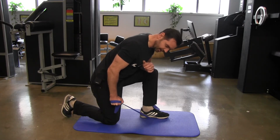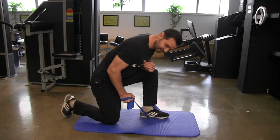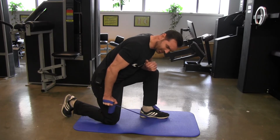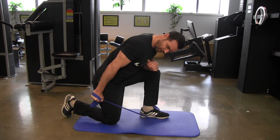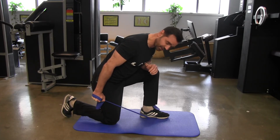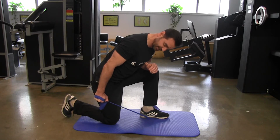I can do a few more, but we're going to assume this is the last one that I can barely finish, and I'm fighting. If I need to cheat, I'm going to cheat a little bit, just get it to the top, and hold it, and then we're going to fight for the last 30 seconds, that 30-second deep negative.